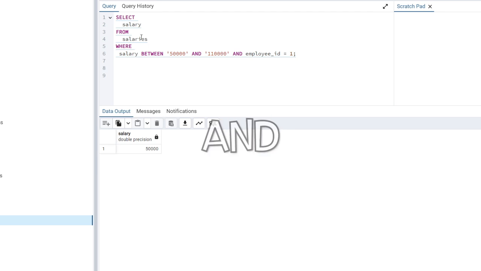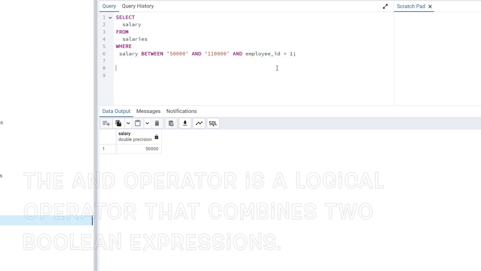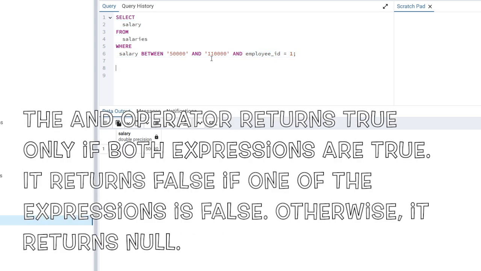Next, AND. The AND operator is a logical operator that combines two Boolean expressions. It returns true only if both expressions are true. It returns false if one of the expressions is false, otherwise it returns null.